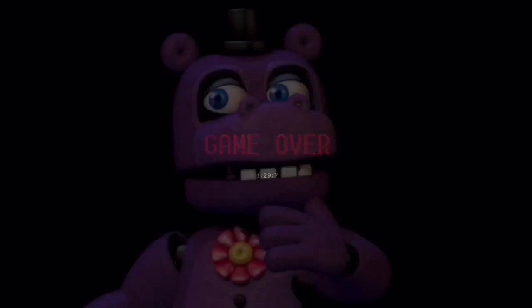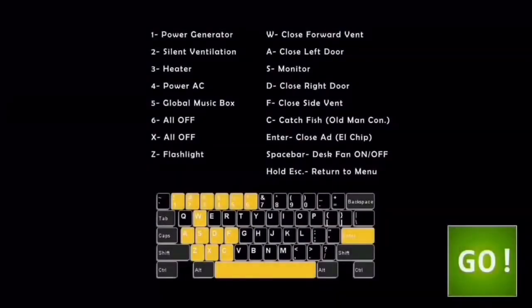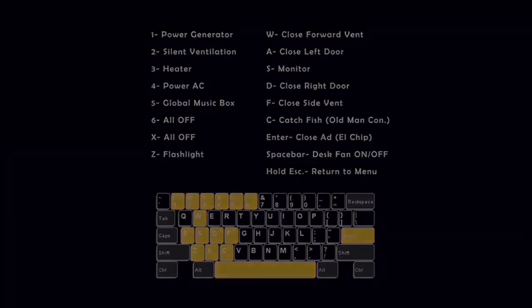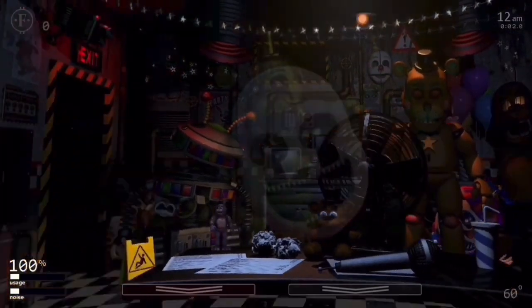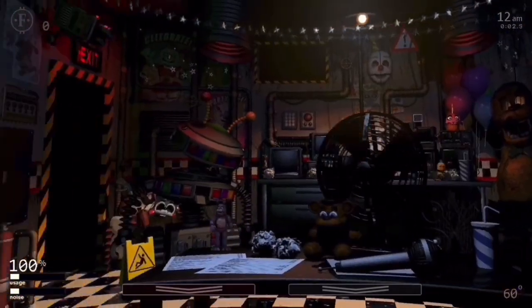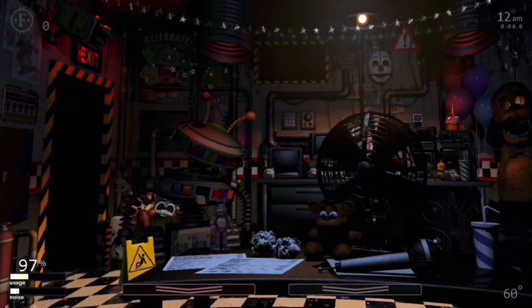And they usually don't take too long, so they're not too annoying. However, something I found very annoying that you only see when you boot it up are the controls. There's a ton of them. Because there's so many animatronics to deal with, there's a ton of things you need to do, and do very quickly. So now all of your actions are mapped onto the keyboard. You can close the doors and vents, open the cameras, and everything else on the keyboard.